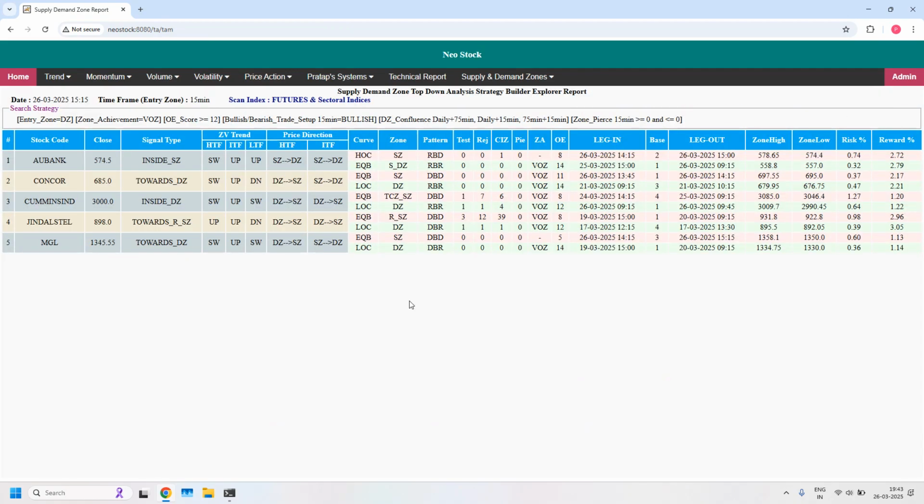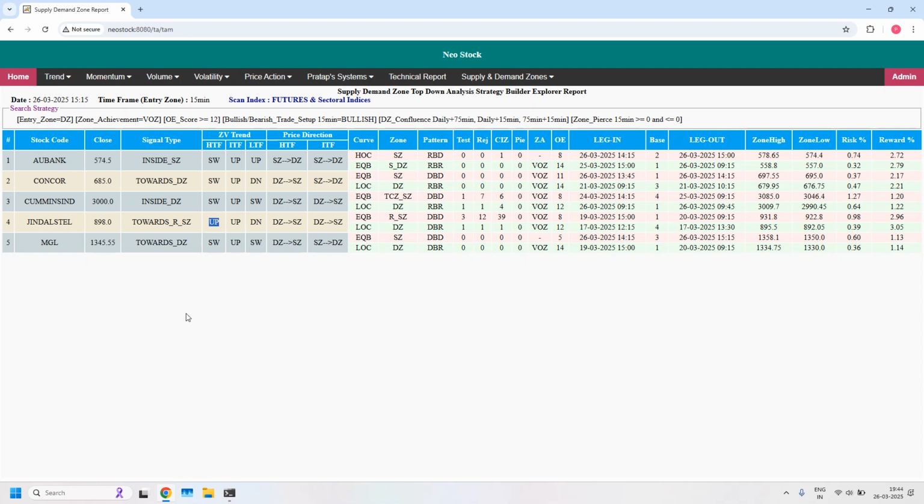With all the 3 filters, we got 5 stocks. In these 5 stocks, the daily 15 minutes demand zone overlapped with the 75 minutes demand zone. Both together again overlapped with the daily demand zone. But the daily HTF trend is up in only 1 stock. Let us check if this stock's daily demand zone has daily EMA confluence or not.